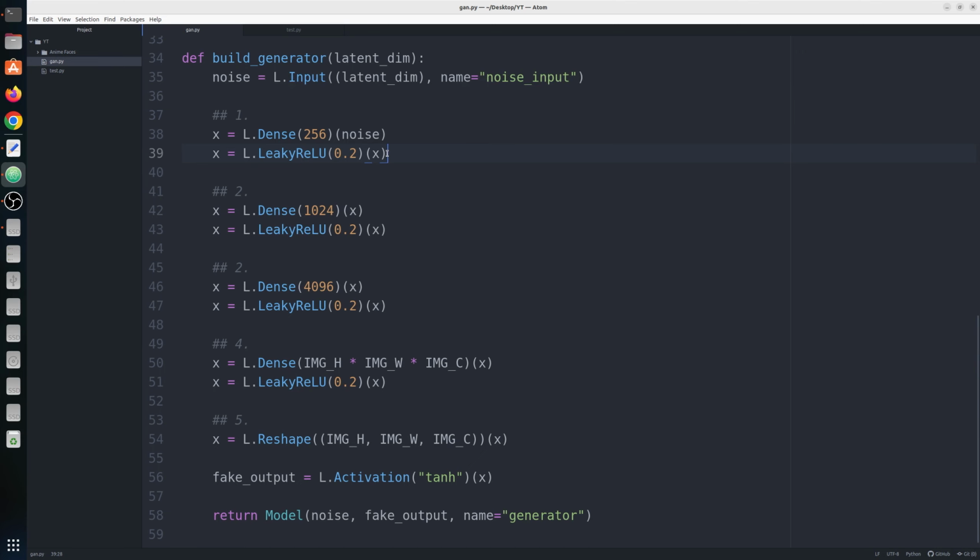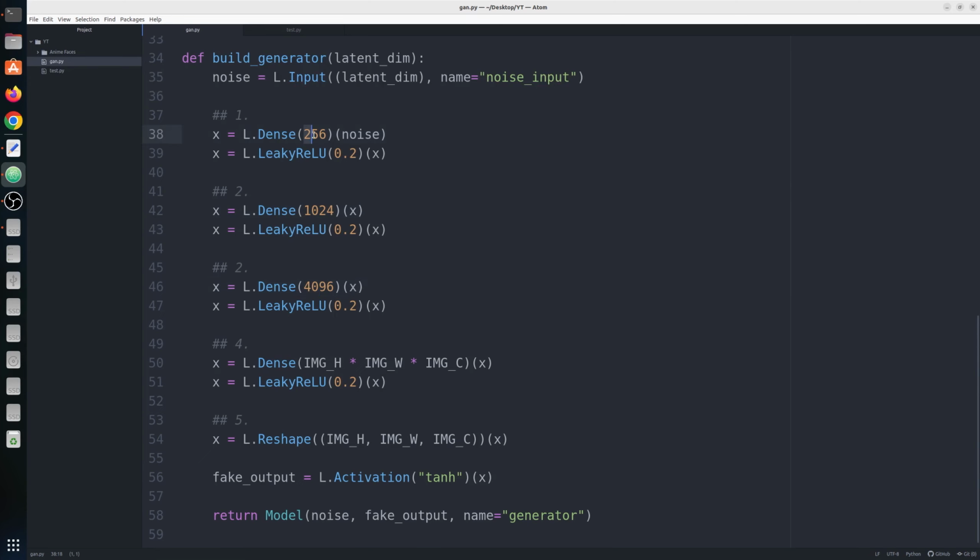Some of the feature values become 0, and that causes problems in the GAN. So we replace the normal ReLU activation function with leaky ReLU. Here you can see first we have noise which is given to the dense layer as input. The dense layer is followed by leaky ReLU. So we have this sequence, and within this sequence we increase the number of features.